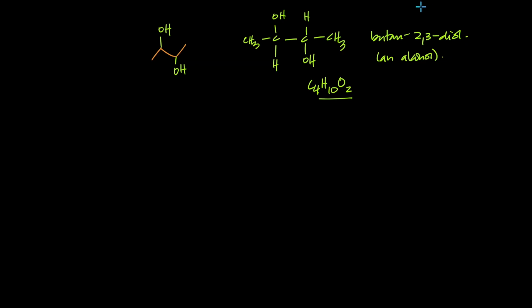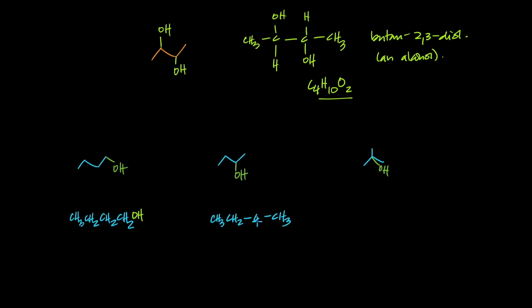To talk about alcohols is there being 3 types of alcohols. So if I take a 4 carbon chain, I can have 3 different kinds of alcohols. I can have a primary alcohol, a secondary alcohol, and a tertiary alcohol. For those of you wondering how I get this, the left one is butan-1-ol, CH3CH2CH2CH2OH, where the O is on the first or the last carbon. The second one is CH3CH2 on a carbon that has 2 alkyl groups, but they're still part of the main chain, and has 1 CHOH.